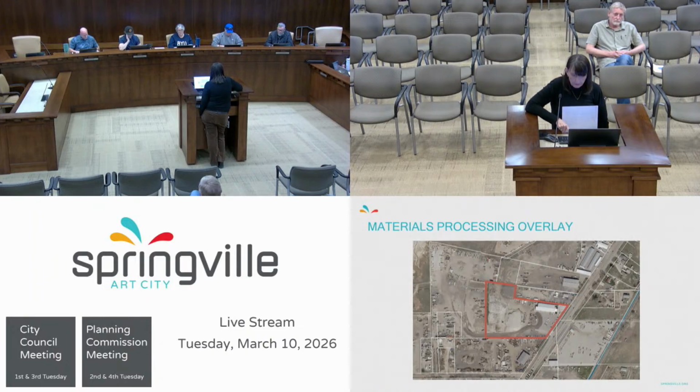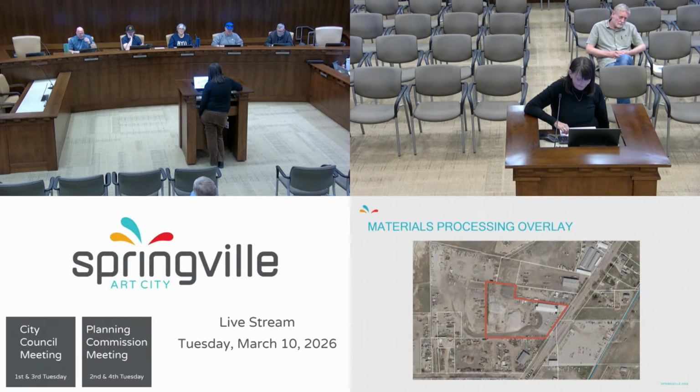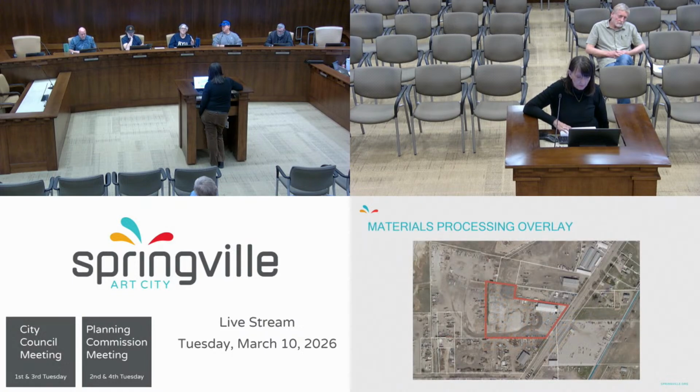That's it. I do have this one that shows the pretty little things, and they kind of look like fishies, but it actually says MP, but I like fishies better. Materials. As you can see, it is only that one parcel in the entire city that this is. What zone did the overlay apply to?